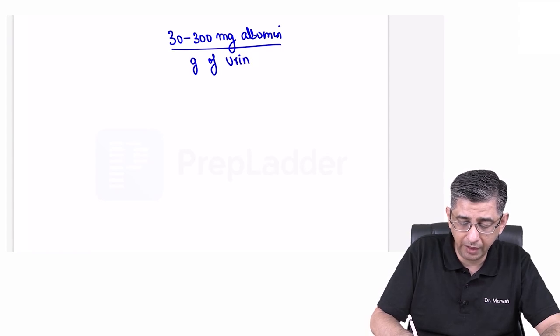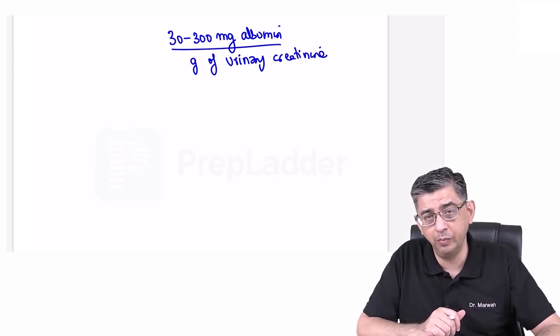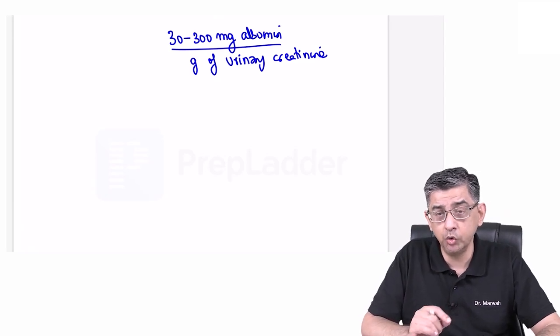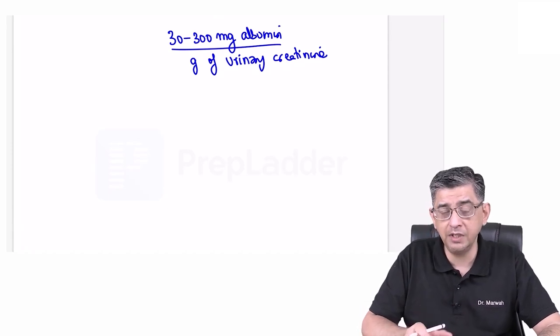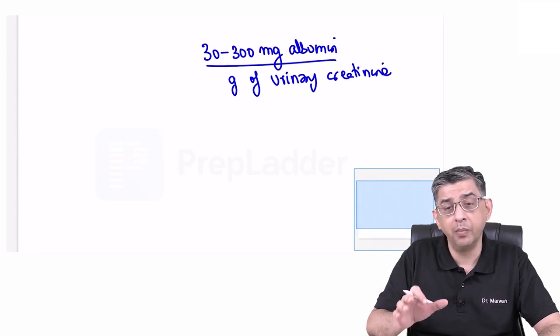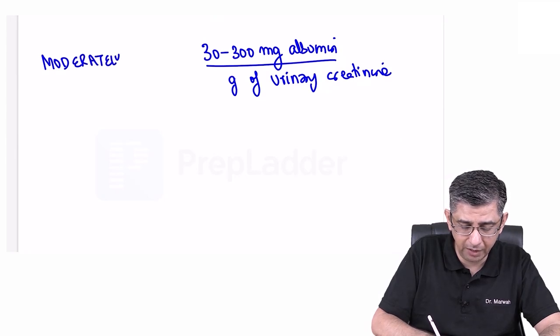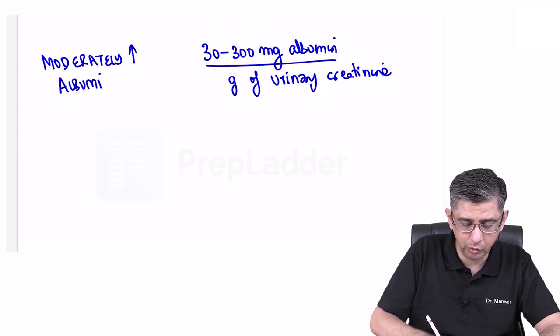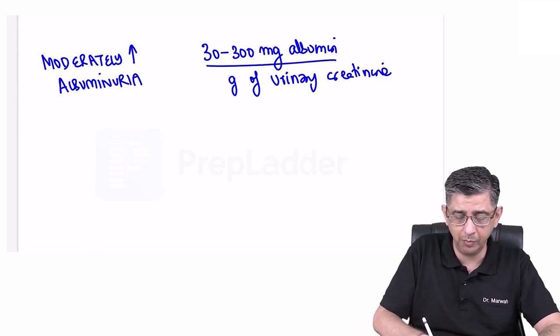Now, why am I highlighting this statement? When I used to speak about this particular value that I've written on the slide, a couple of years earlier, I used to use the term microalbuminuria. But currently you would have seen that they have withdrawn the term microalbuminuria, and the current literature rather supports the word moderately increased albuminuria. I repeat my statement. In earlier times, we used to call it microalbuminuria. Now we call it moderately increased albuminuria.